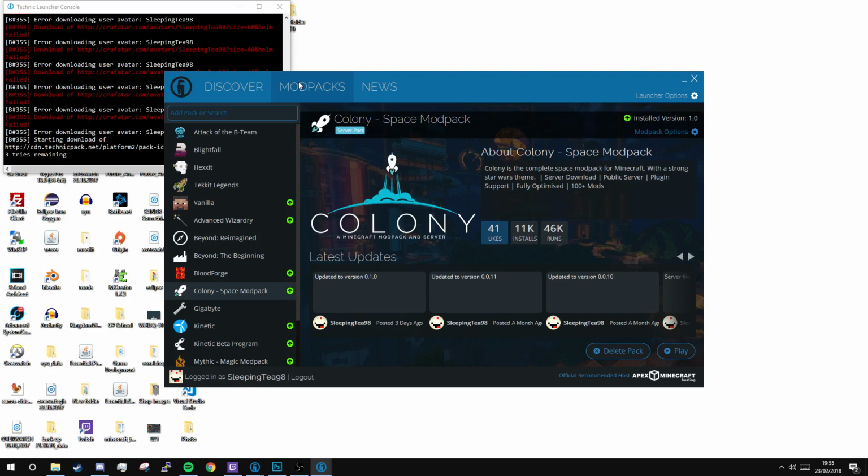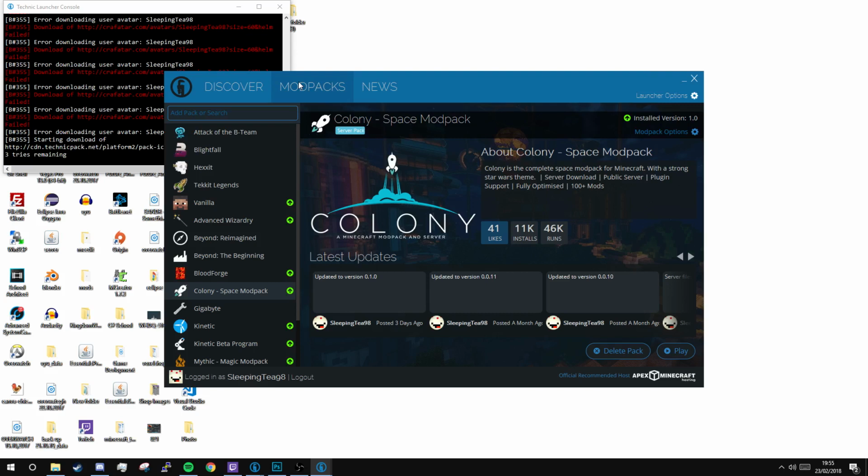So we recommend anywhere between 4 and 6 gigabytes of RAM to play our packs on, and you probably should follow a similar kind of thing when running some of the others. If you're running, say, the 1.7.10 pack on Technic that has a lot of mods in it, you may want to bump this up to 8, but honestly, I would never go above 10. Adding more RAM to Java and to Minecraft can mean that your system gets a bit bogged down. It means that often you will run worse because you've allocated more RAM to Minecraft than if you had less. So if you're using one of our packs, between 4 and 6, don't go above that.